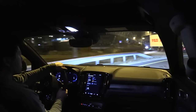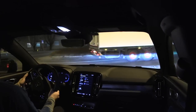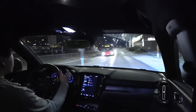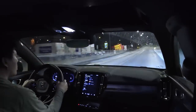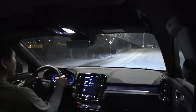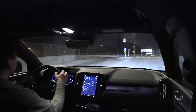I don't remember, a crystal, a snow crystal or something, but there was something indicating that the battery was cold, but it's not here right now. So you see, those little things make the user experience for an EV driver better, so that you know what's going on, rather than having no idea why it's charging slow or the car feels sluggish. But this one, it's there. Let's see, let me go back here.